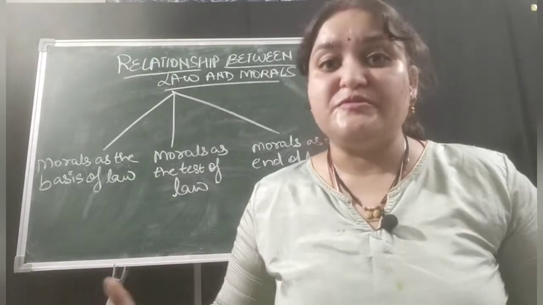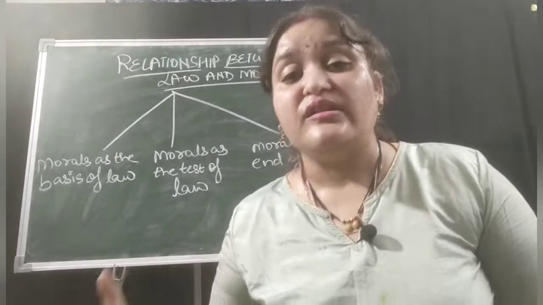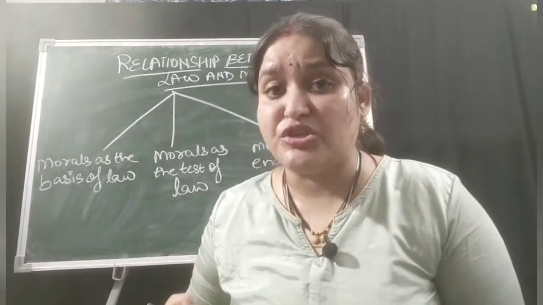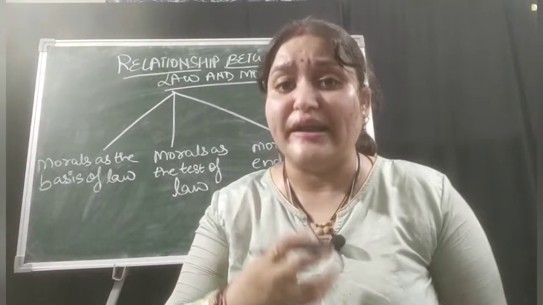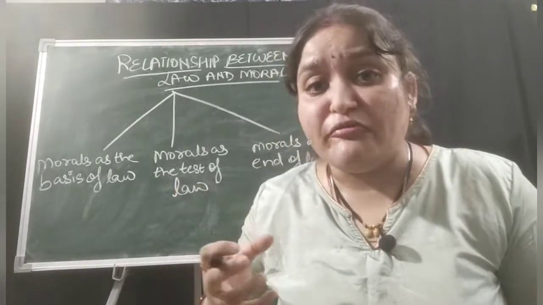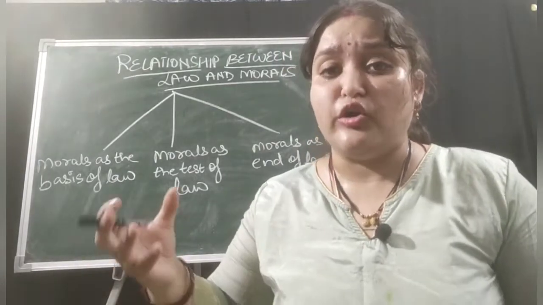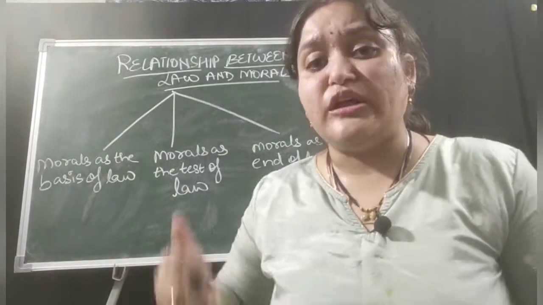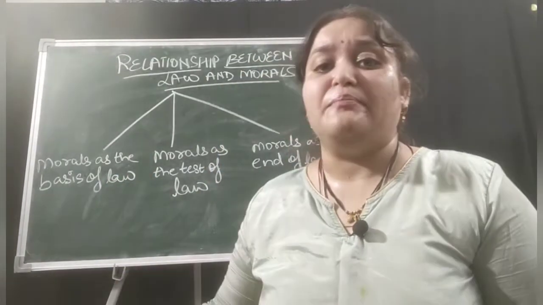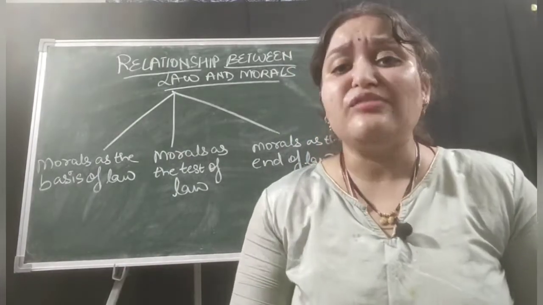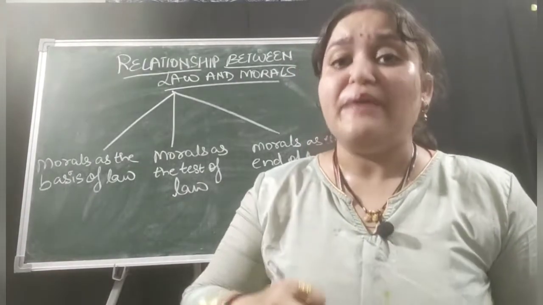For example, customs and precedents. Nowadays, if you look at many laws, they have got their evolution from the British laws, so British or English laws can be said to be one of the sources of laws. Philosophy plays a very important role in the development of laws, so philosophy can be said to be a source of law. Morals, as I already told you, are one of the sources of laws. Precedents can be one of the sources of laws. So there are many sources of laws, and hence the laws should be connected with all of them properly.